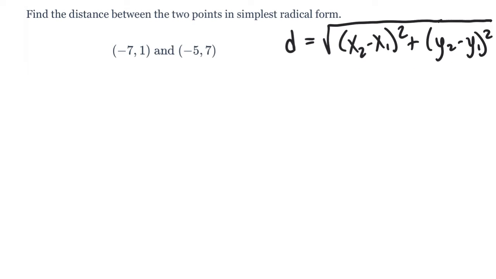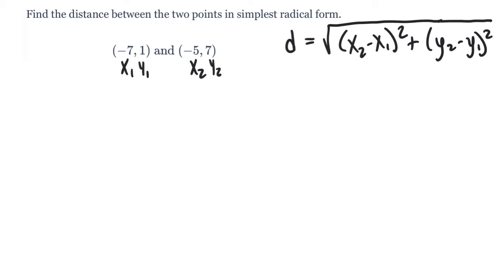So the first thing I'm going to want to do, I'm going to label my points. Always label your points, okay? So I'm going to call that x1 and y1. Anytime you use this, if you're using x1, y1, and x2, y2, it's a good habit to go ahead and say, well, if this is x1, this is point 1. So the 1 means point 1, right? So it's x1. Then the y value associated with that same point is going to be y1. And then the same thing with the 2's. So you have x2 and y2.